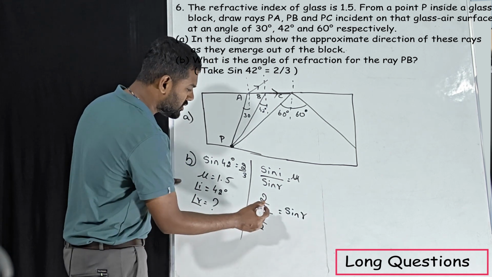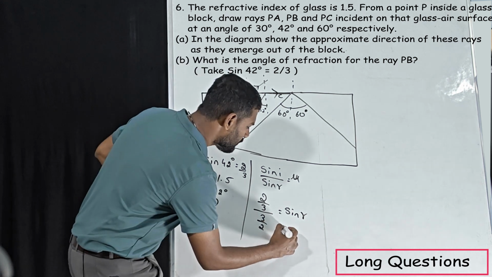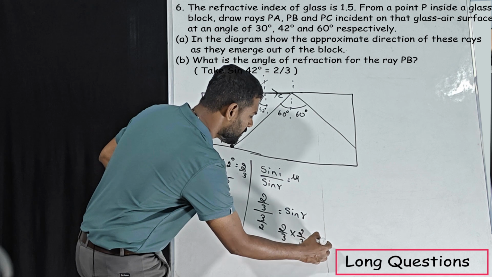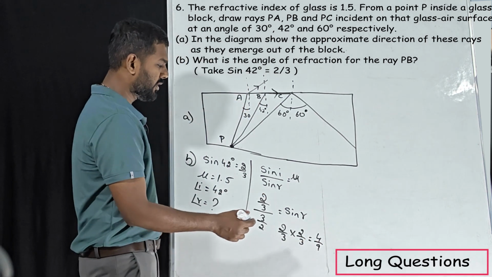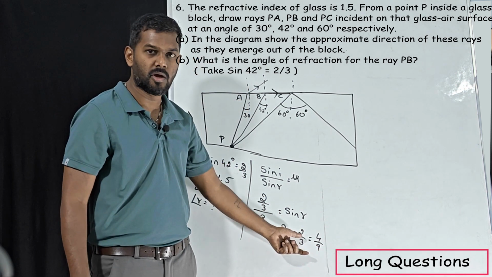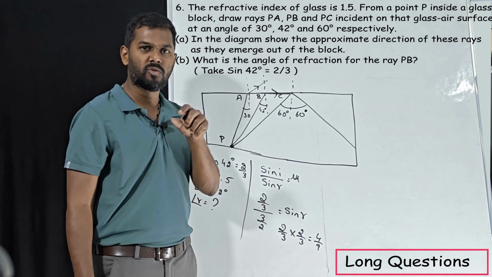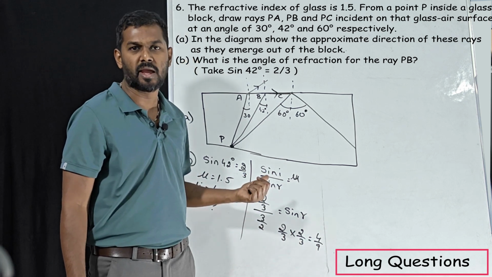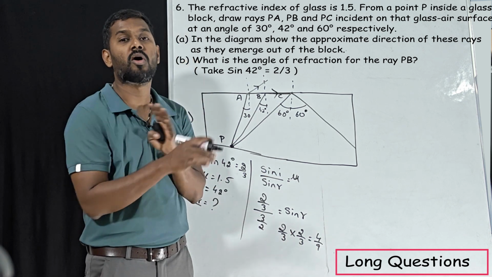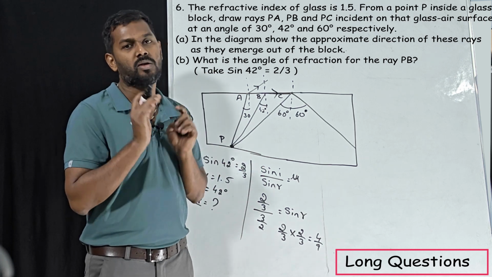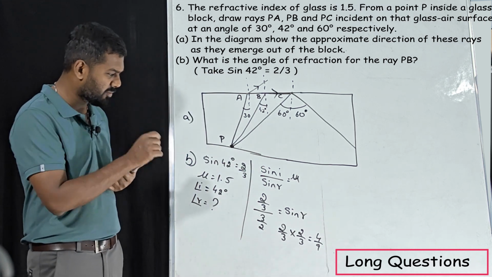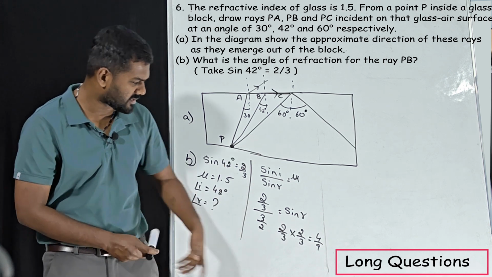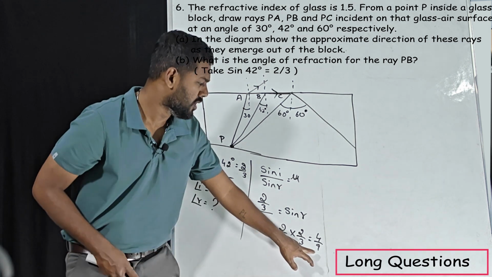Sin r. So this one, if you take properly, 2 by 3 into 2 by 3, answer will be 4 by 9. If you take this one as a decimal, whatever answer you get, you will look at the trigonometric book for what decimal, what is the corresponding angle, correct? That will be completely wrong. I'll show you the right method. What is the main problem with this one? Even though everything is correct, what is the main problem with this one? See, once you get this answer, what are we going to do? Convert this one into decimal.